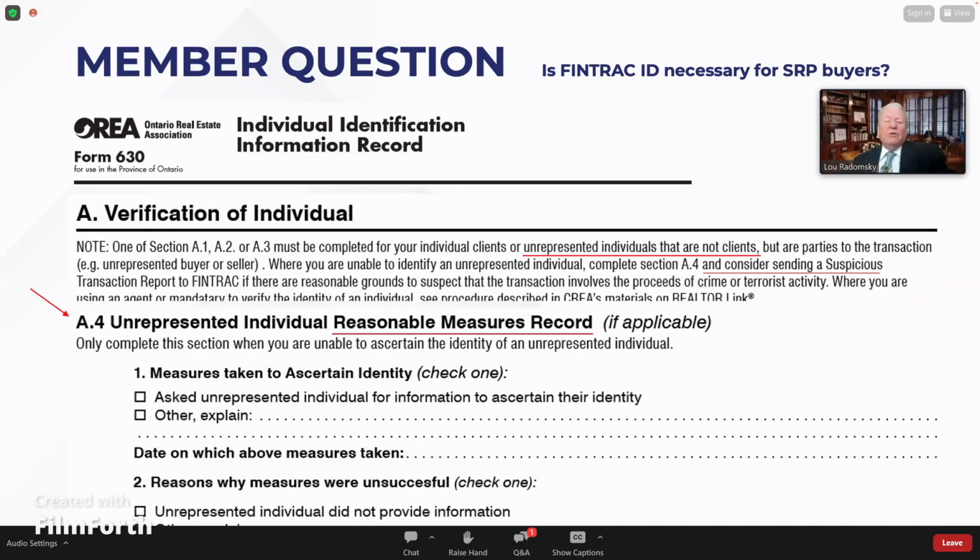If they refuse to provide you with the identification, then at the end of the day, there are other solutions that have been prescribed by FINTRAC that may include reporting them for not being cooperative, or potentially as a money laundering component in the transaction. In any event, that hasn't gone away. You do have an obligation to identify them, regardless of whether they're an SRP or otherwise.